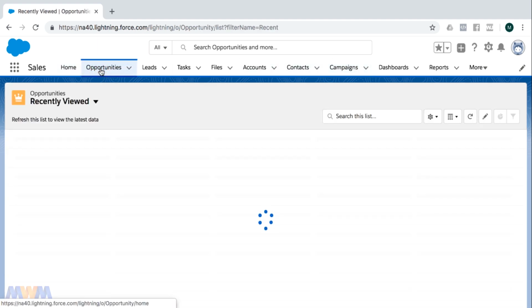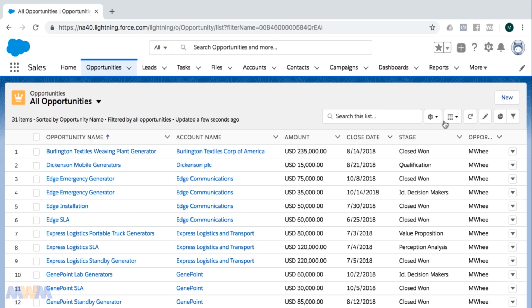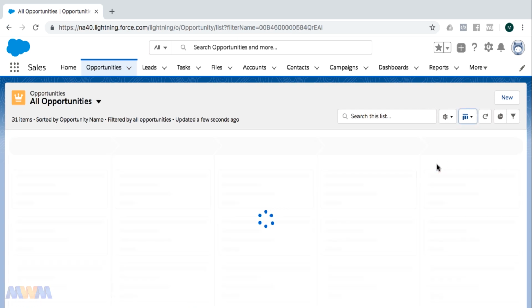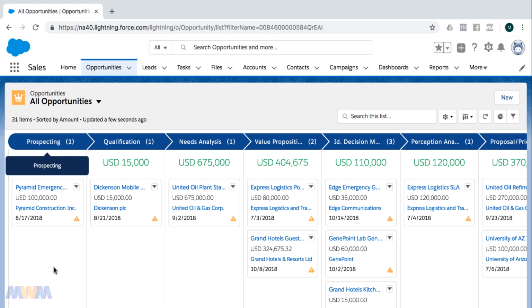And so if we go into opportunities and select a list view that has a lot of records, such as all opportunities, and we select the display as and select Kanban instead, this will show us the different stages here. In this chevron or path type of layout, we've got our different stages and the opportunities in each of these columns here that correspond with those different stages, such as the one opportunity that's in prospecting.